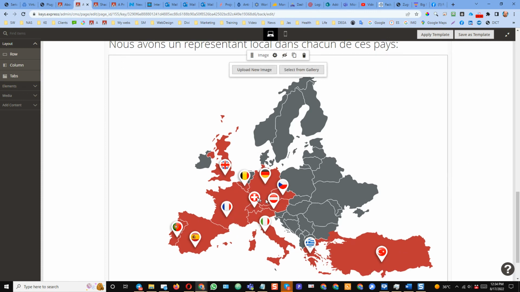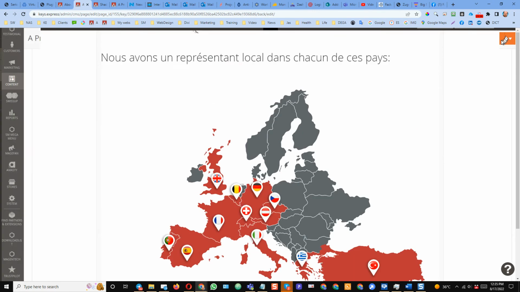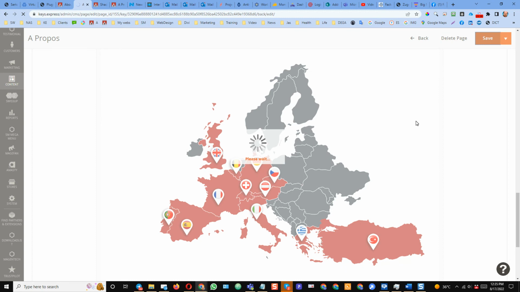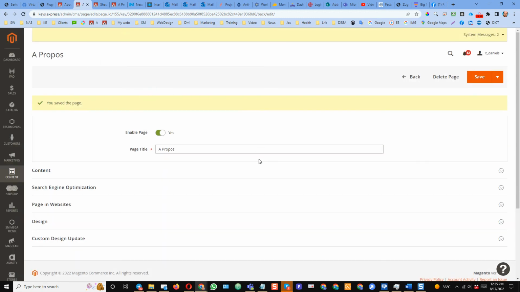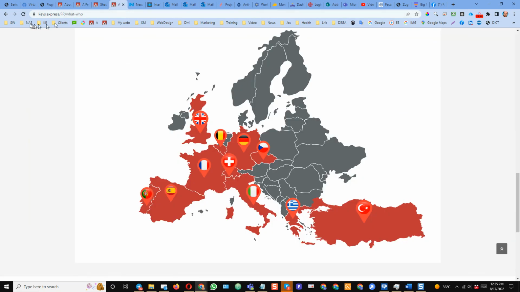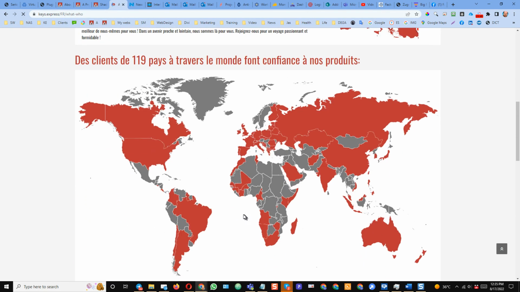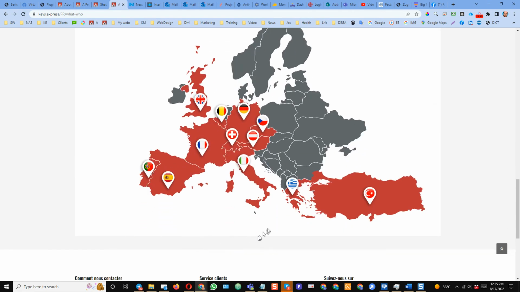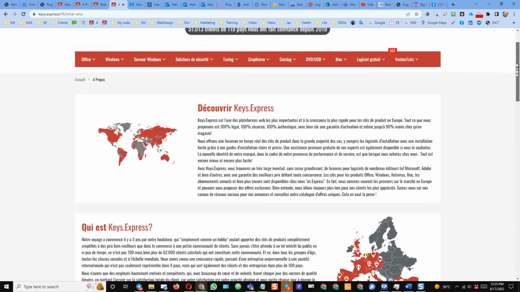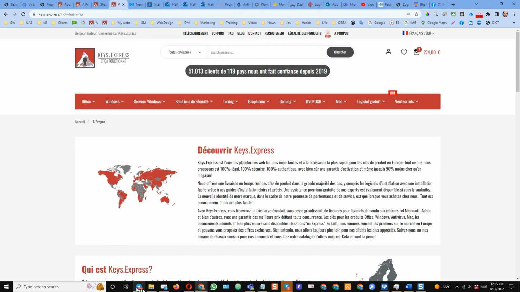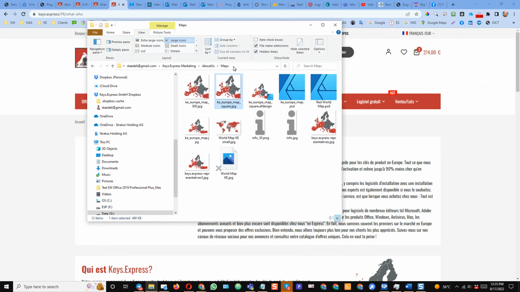Yeah, with white pins. You see the new map has white pins. Wonderful. Okay, so that's basically what needs to happen. And all these translations, the maps can be found here under marketing maps.